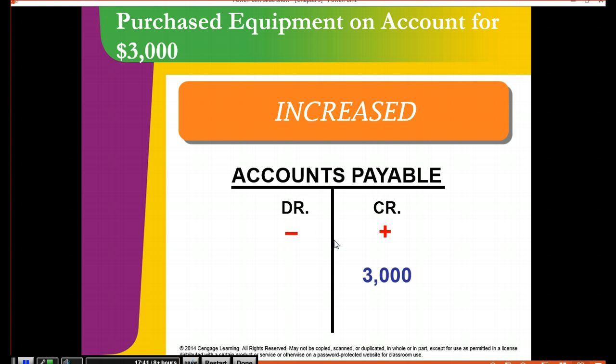So until you get used to doing this, what I recommend you do is whenever you see DR and CR, for whatever type of account it is, you put underneath it minus and plus, or plus and minus, whichever one it happens to be, because it will help you to remember those rules every time you look at it. And if you get ready to take a quiz or a test, well, then you write down the accounts that we've used in the chapters, and just have your little page and plus minus, debit and credit. Use it as a study sheet, crib sheet, whatever you need to do.